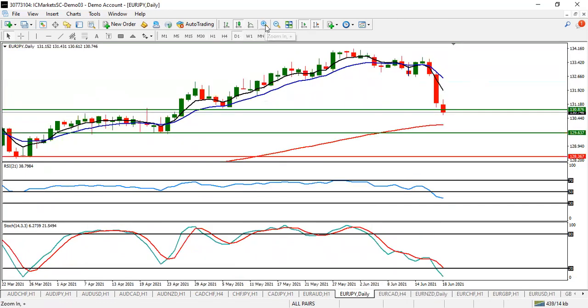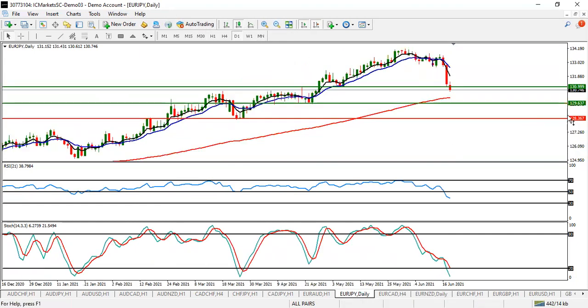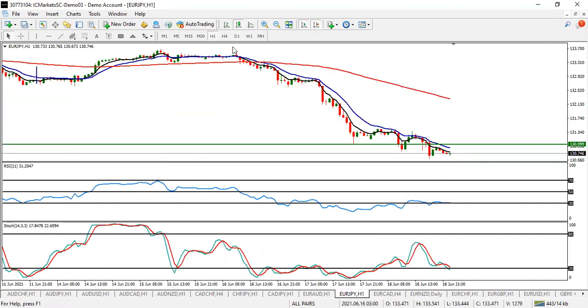So the daily candle shows that this may keep pushing down as well, but we can see a structure has been broken right here. This is a confirmation to us that price is heading to the downside. So the next support right here is at this green level, at this area, 129.63 is the next support. And if that level gets broken, we go into the red support.